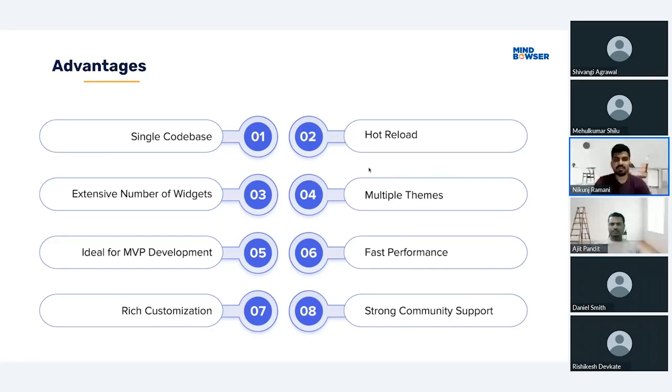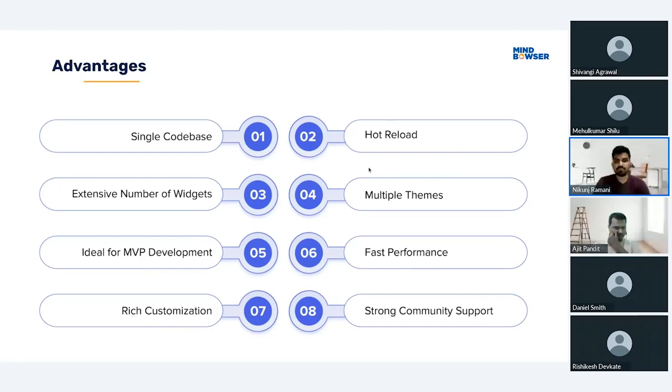Now we will move to the next advantage, which is ideal for MVP development. Flutter is the best choice when your goal is rapid development to showcase your potential to investors. It offers a time-efficient solution for creating a native look application on both Android and iOS and other platforms as well. This enables investors to visualize your MVP without allocating valuable time and resources to build a separate app for a different platform.